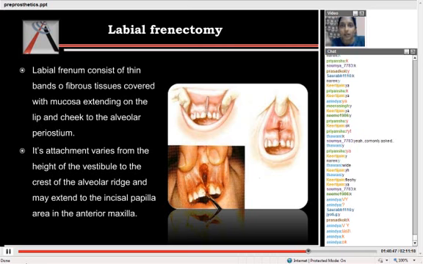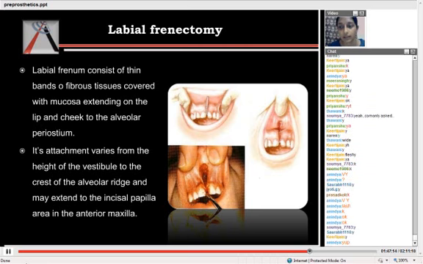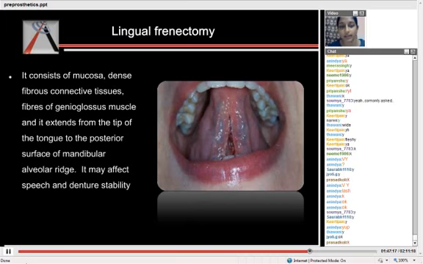When your vestibule, the space, is short and the frenum is broad, you go for Z. Z is short and broad, right? When you write Z. Right? And cross diamond is huge. That means you have a fleshy frenum. Remember it that way. Got it? Everyone clear with it? Okay. So we'll move on to next.